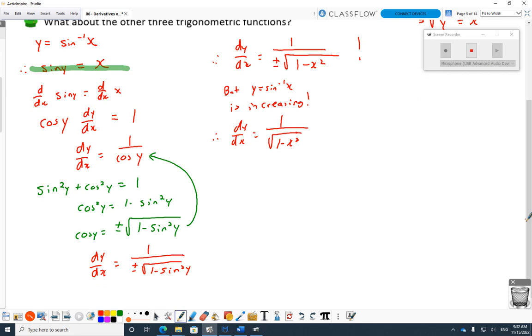Do you have any questions about the derivative of sine inverse? He said, acting like it was so easy. It is not. It is one of the craziest developments yet. But you have a question. Where did sine squared y plus cos squared y come from? Do you mean where did I get it from? Or where did it come from originally in the history of mathematics? No, like in the equation.